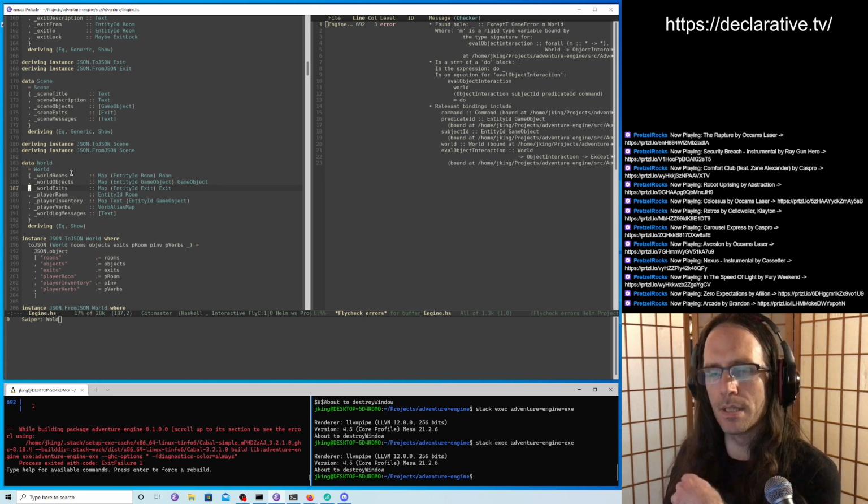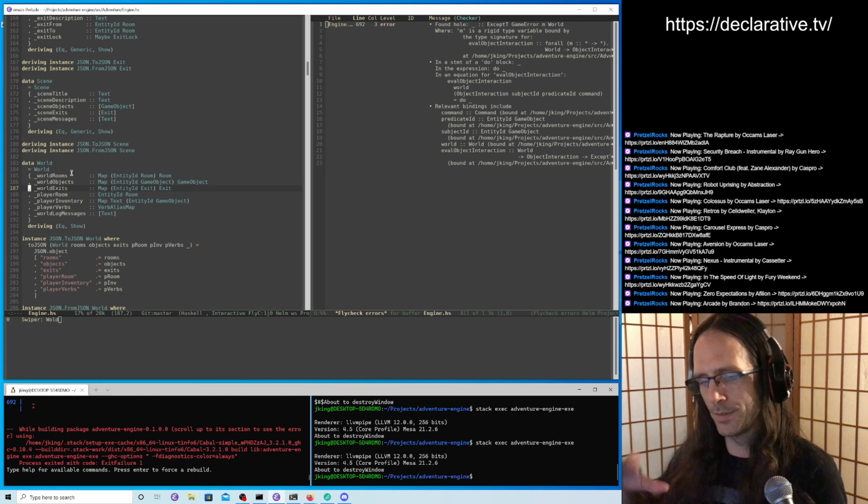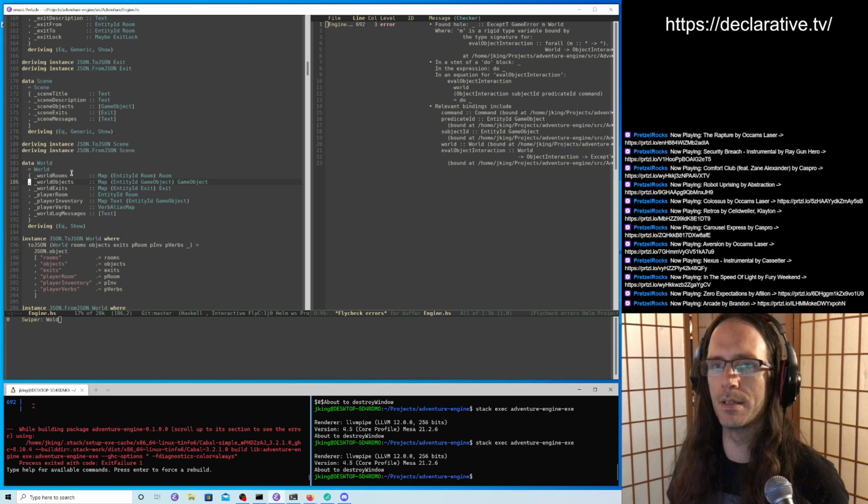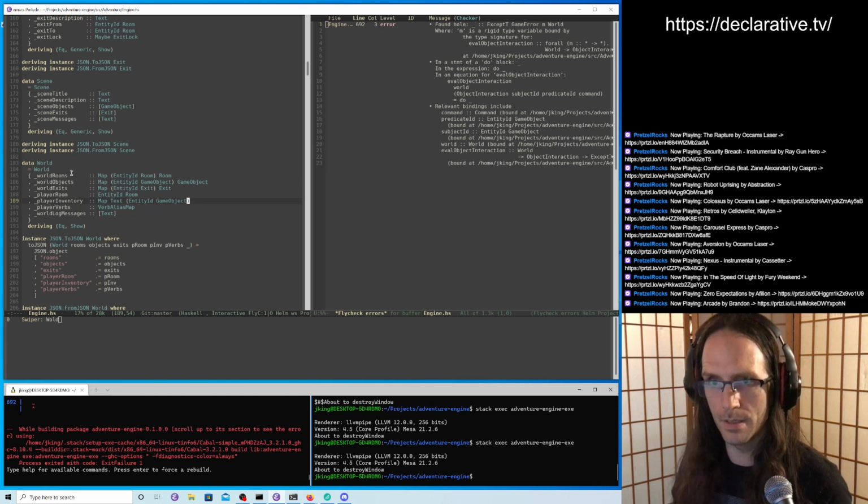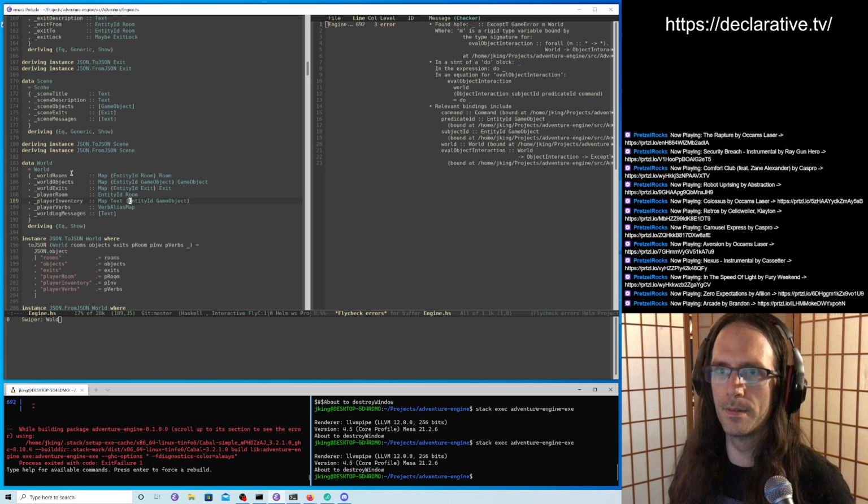So we might need a type that encapsulates the other kind of interaction we can have with objects and exits. We could also look in the player inventory, because we have entity IDs of game objects there. That we could use. But that's it.